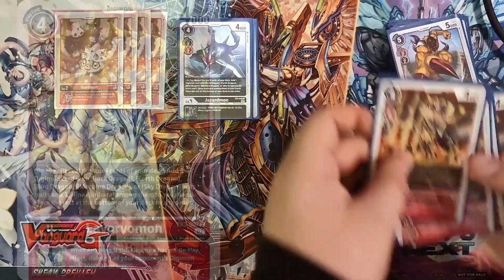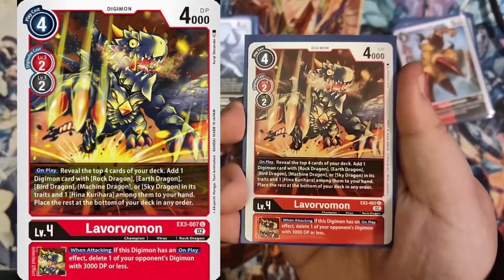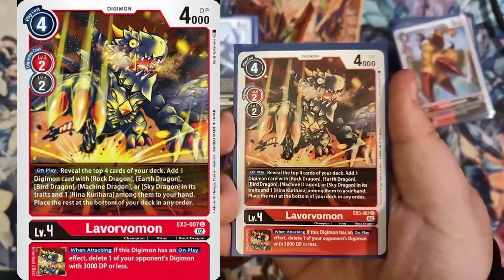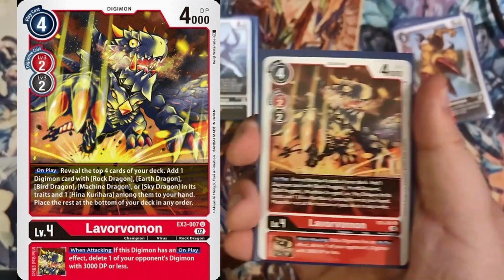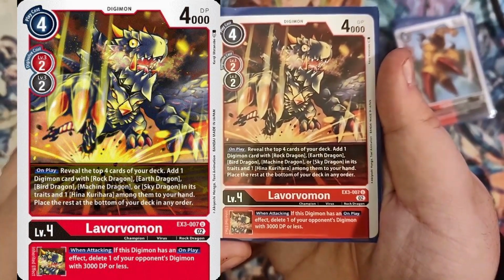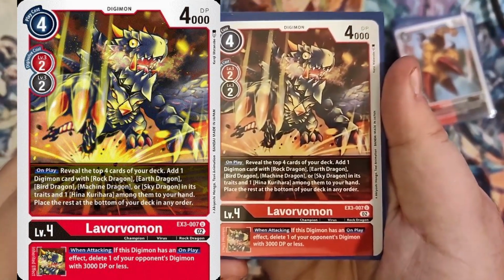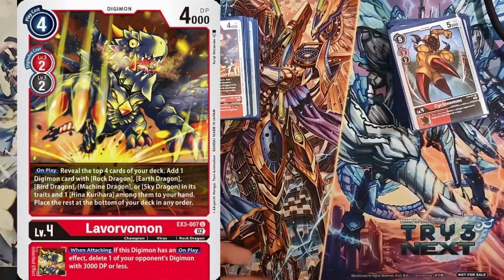The red side does the exact same. So reveal top 4, add 1 Dragon and a Hina from those 4, sorry. Bottom deck the rest. However, instead of giving the 1000 in the evolution, it is in fact going to be, if this Digimon has an on-play, delete one of your opponent's Digimon with 3000 DP or less. Again, just a board wipe.